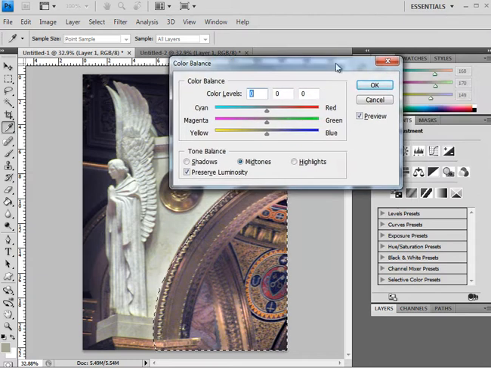Notice on color balance that we have opposites on the color wheel. Red is opposite cyan, magenta is opposite green. So if I'm seeing that it's a bit magenta in here, I'm going to add a little green. If it's a little yellow, I can add a little blue, but I'm going to leave the yellow, I think.